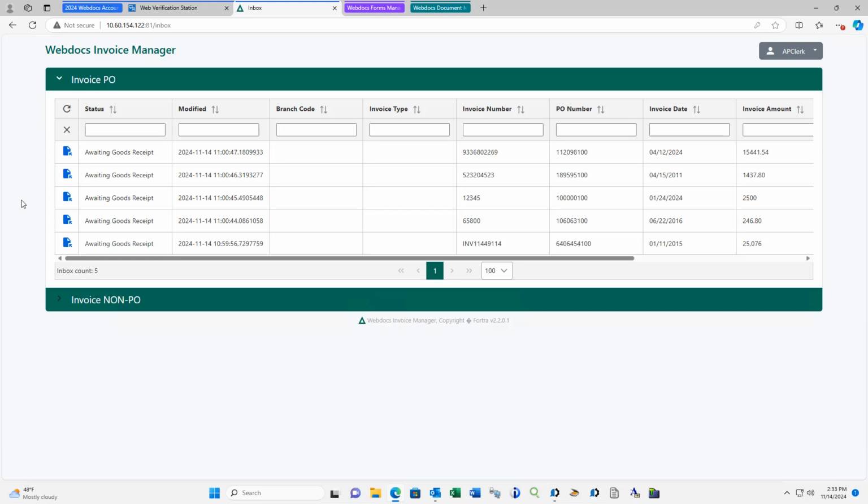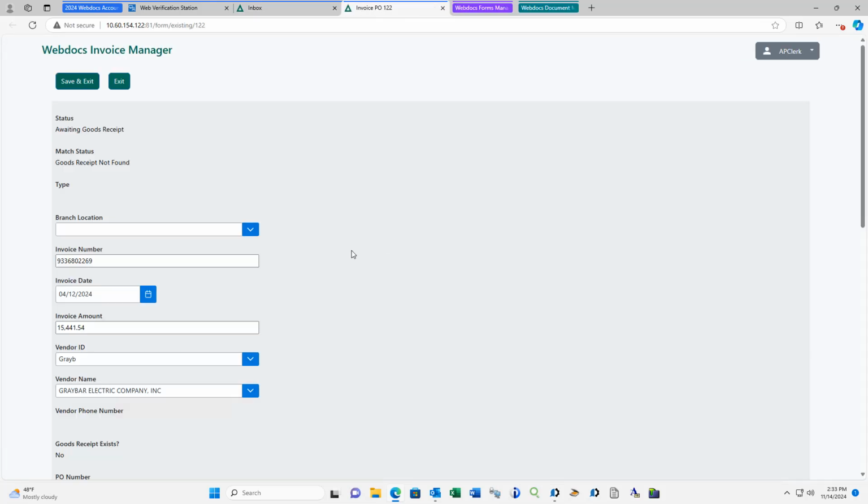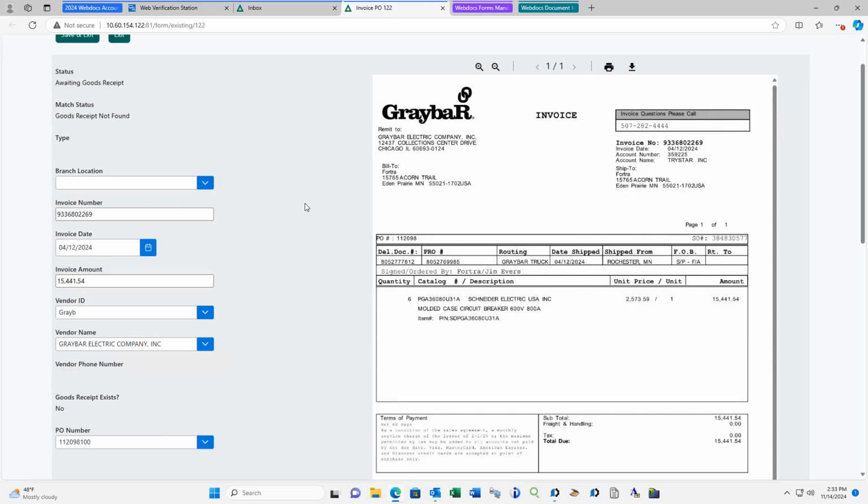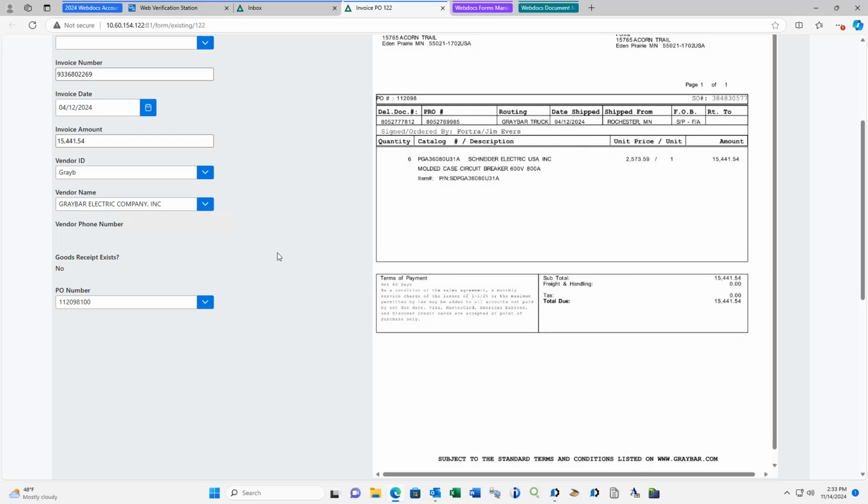Depending on your security, you're going to see different things in here. But this is where the documents are for you to be able to process. So if I want to process something in here and look at something, I can click into here and say, yep, okay, these are PO-based ones. It's waiting for certain information. And in my case here, I actually changed my PO number because this one would have automatically matched otherwise.